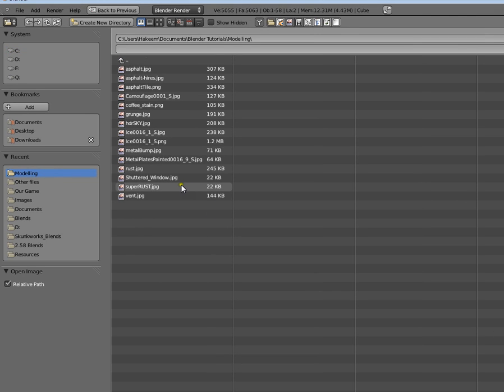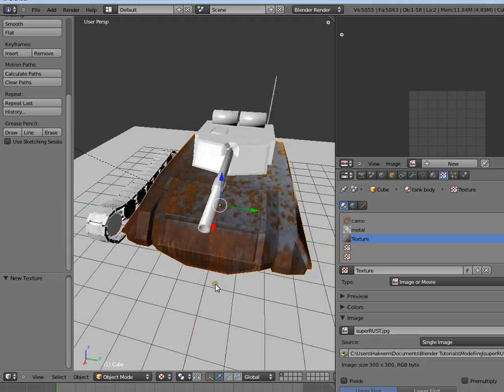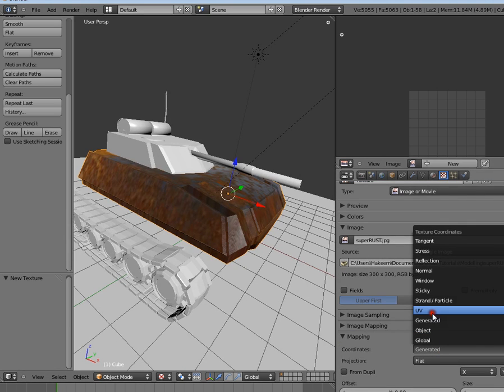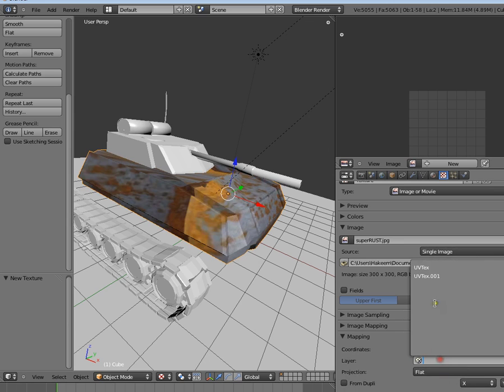of rust, and this can be mapped with the same.